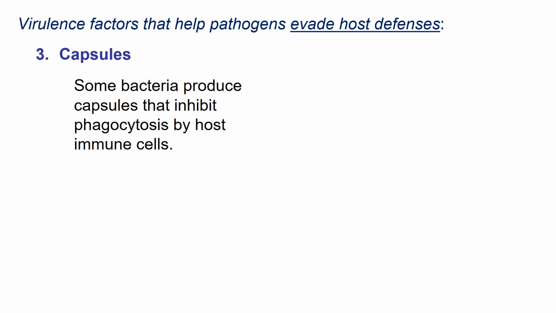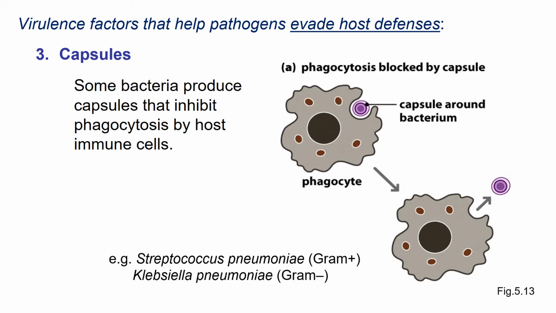So capsules, we were just talking about capsules and slime layers as glycocalyx. These are things that not only allow them to attach to things like tonsil cells, I showed you in the previous slide, but they also make it harder for immune cells to grab onto them. You can see here's an example, there's an immune cell there, and of course the capsule, like I said, is kind of slimy. Slime layers obviously are much goopier, and the immune cell just can't bind it.